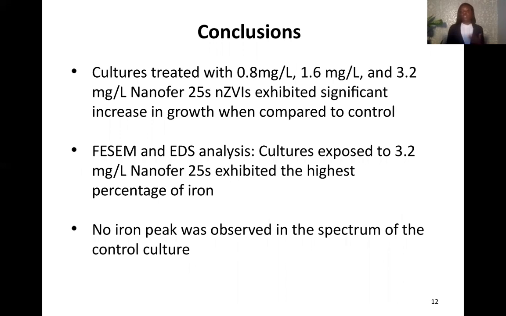In conclusion, cultures treated with 0.8, 1.6, and 3.2 milligrams per liter of Nanofer 25S zero-valent nanoparticles exhibited significant increase in growth when compared to the control. Using FESEM and EDS analysis, it was shown that cultures exposed to 3.2 milligrams per liter of nanoparticles exhibited the highest percentage of iron, while no iron peak was observed in the spectrum of the control cultures.